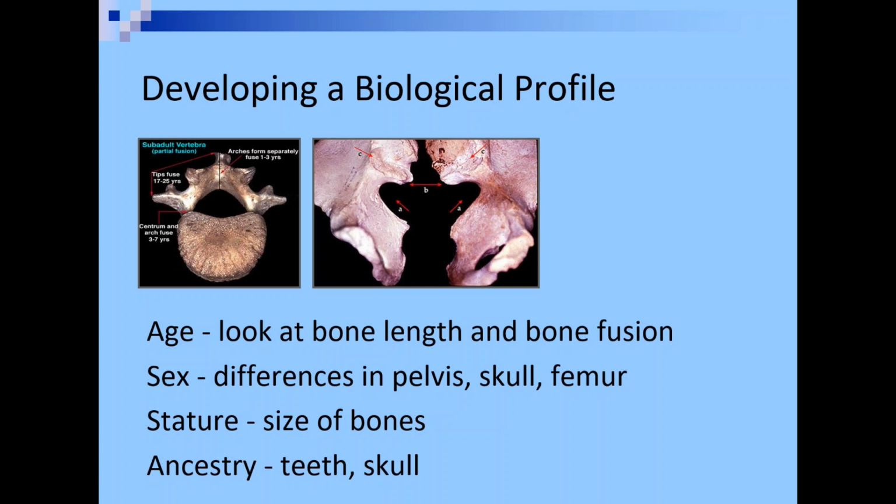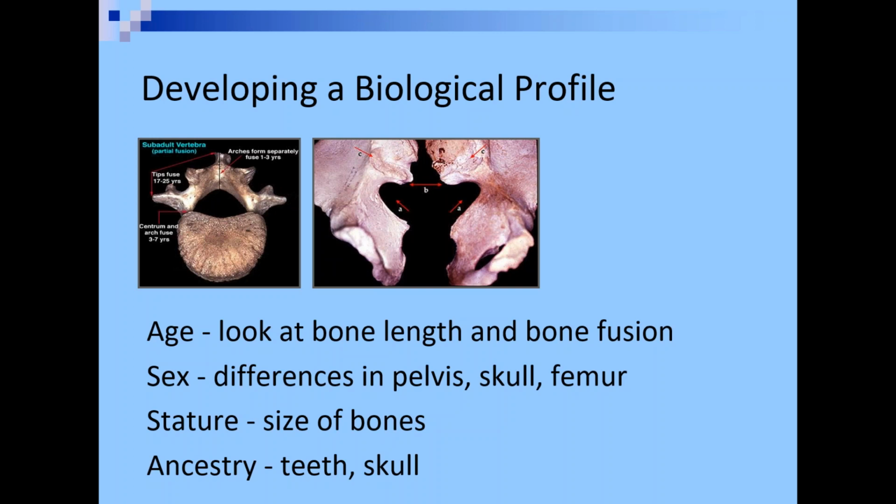The stature of an individual, you may say, well, hey, you just stand up the skeleton and measure the height. Well, what if you only have the feet, or what if you only have a couple bones from the arm? You or I can't necessarily look at those and estimate the height of the individual, but a forensic anthropologist can take that little information they have and draw some general conclusions about the person.